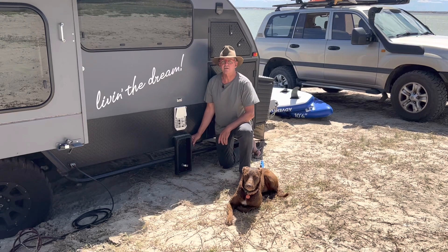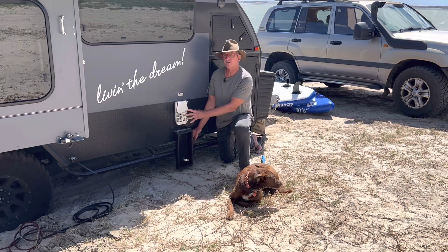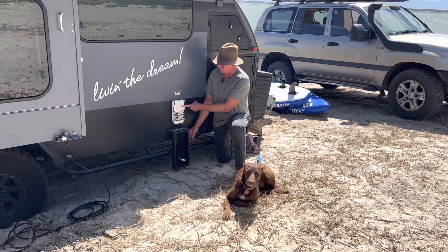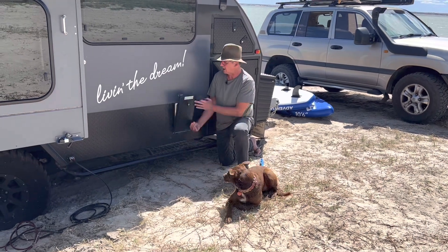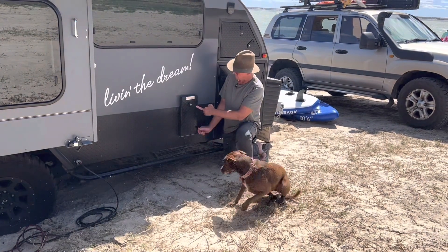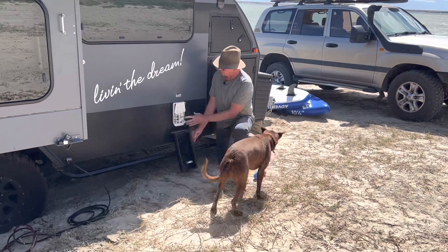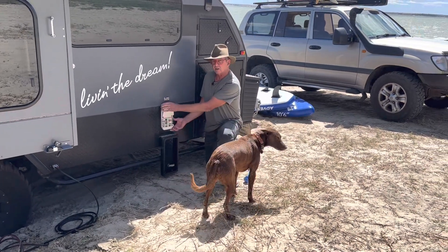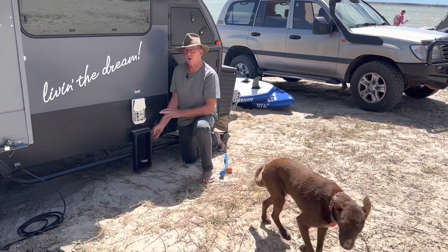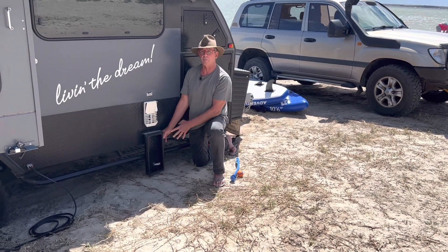Let's start around the back of the van. We've got the Truma hot water system installed, comes out through the wall of the van. Most importantly, if it's been installed properly you're going to have this cowling on it and some form of cowling cover. On our van we've got this nice aluminium box that locks off. On some of them you just have the plastic cowling cover, but it's really important that this cowling cover is installed — and if you're going to use the hot water system on gas, you need to take the cowling cover off or open it.